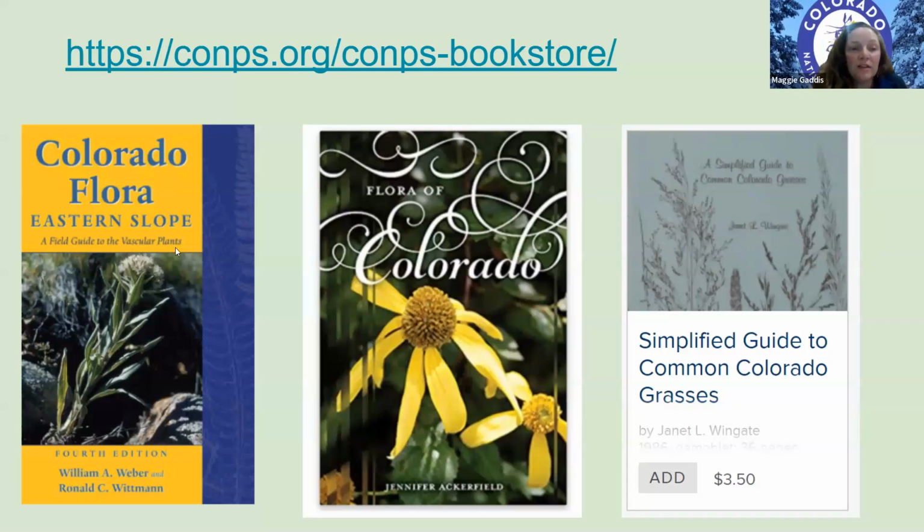It is fun to look at, but it is kind of hard to work with in a professional context because so many of the names and the organizational schema have changed. So we now use Ackerfield, which is based more on genetic research. And Jan Wingate has all these really great grass identification publications. They are really inexpensive. Jan works at the herbarium at Denver Botanic Gardens. And in preparation for this talk, I really compared the Ackerfield keys from the Wingate keys. And the Wingate keys are based off of Harrington and Durrell, is that correct? And so you see some differences there, but they're sharing nomenclature. And you can get these books from the Conib's bookstore.